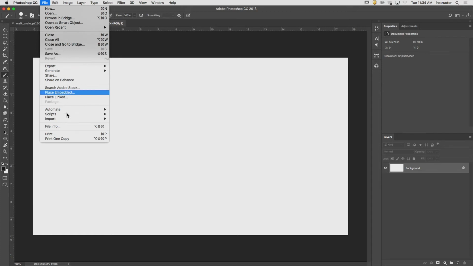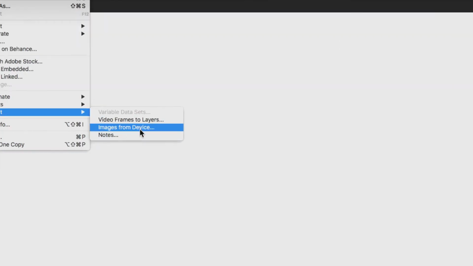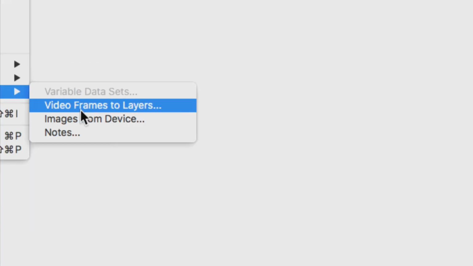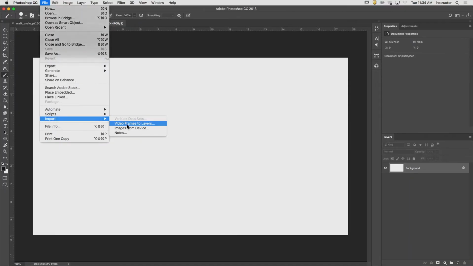We actually import video frames to layers, okay? This is going to take every one of those sequences and put it, please don't crash, Photoshop, please don't crash. It's going to put it in sequence for us as a new layer, okay? So instead of having 60 individual project files, we have one project file with 60 layers inside of it, okay? That allows us to edit and change and work pretty fast. If hopefully, there we go. Let's do it real fast.